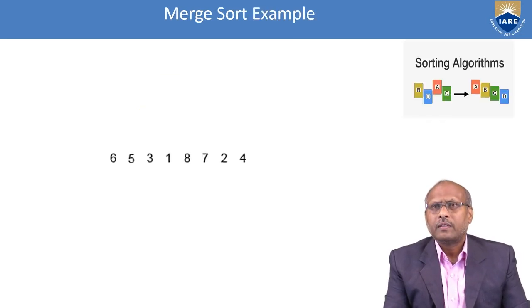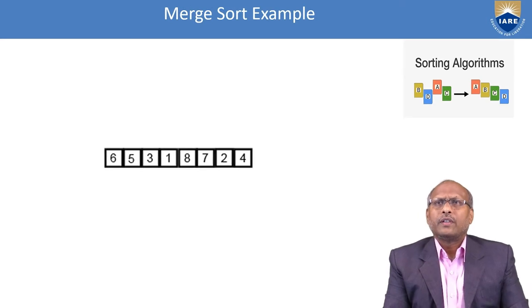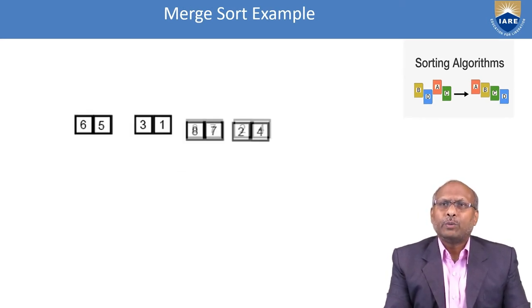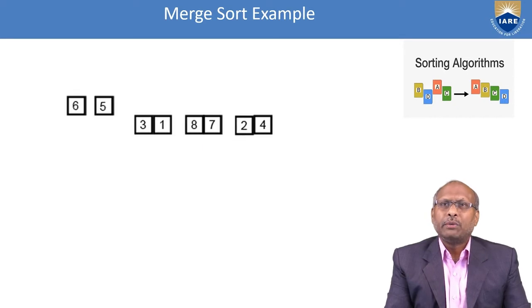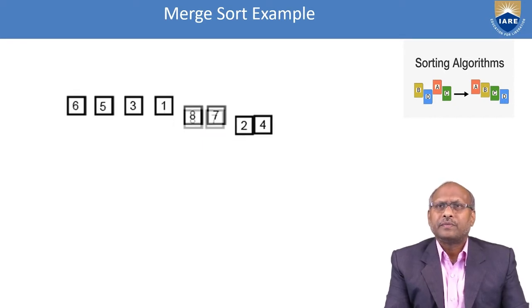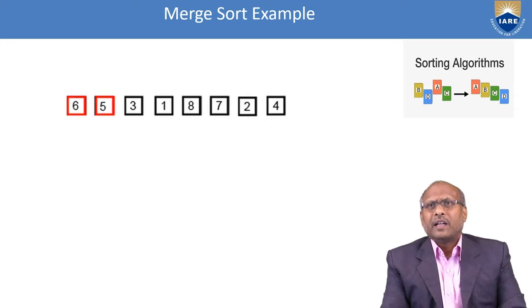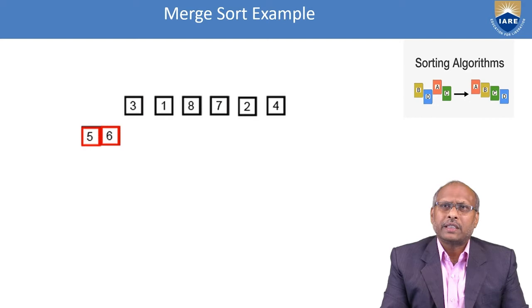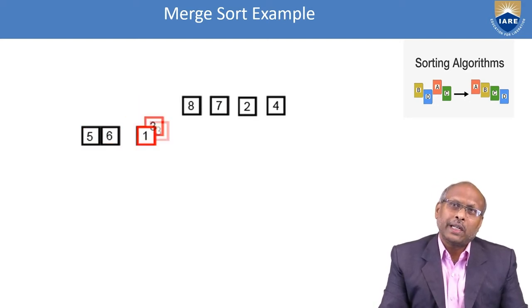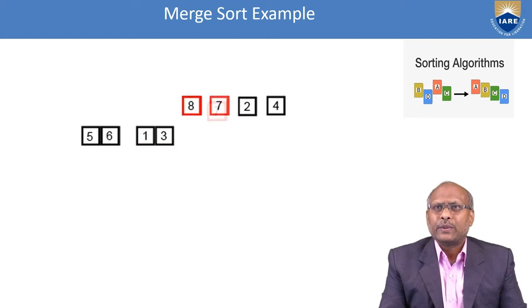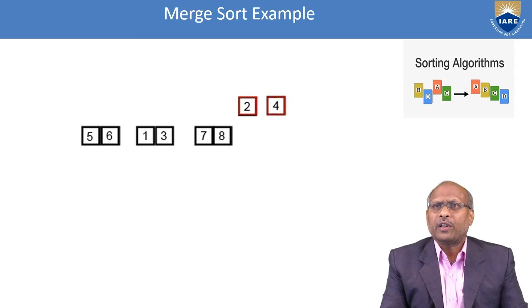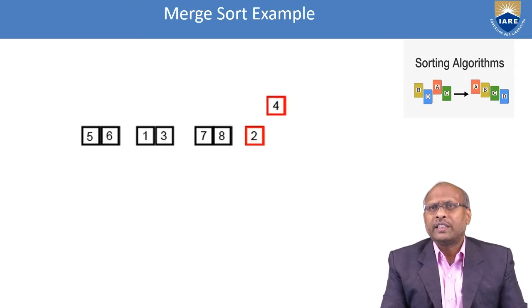So you can observe here: initially divide into parts, again divide into parts, again until individual. After that, it will try to merge. Whichever is smaller comes first. Then these two will be merged. It checks whether both belong to the same parent or not. Now 7 and 8 belong to the same parent, so 7 came first. 2 and 4 are already in order, so no need to make any change.